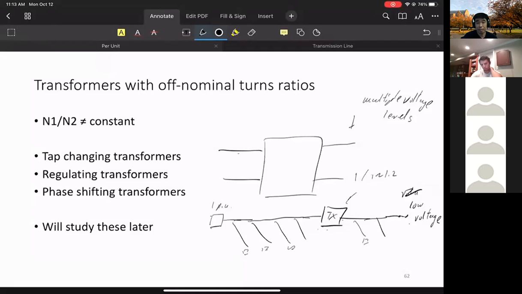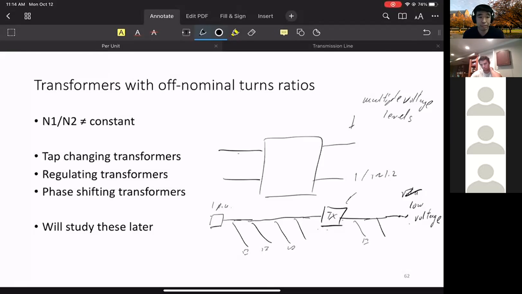We can also have something called the phase shifting transformer. For a normal transformer, an ideal transformer, the phase doesn't shift. It's the same phase from primary to secondary. But in practice, we may want to shift the phase a little bit. Okay, there are situations where we do want to shift the phase. And then we need to engineer a transformer that actually does this kind of phase shift. Okay, we may need that in an actual large system. So later in the course, we'll look at this kind of transformer.